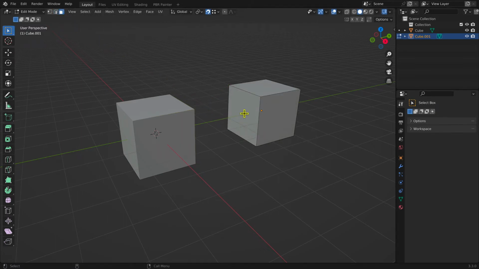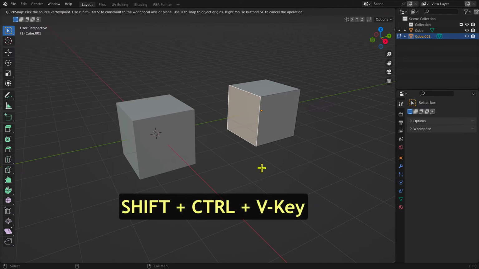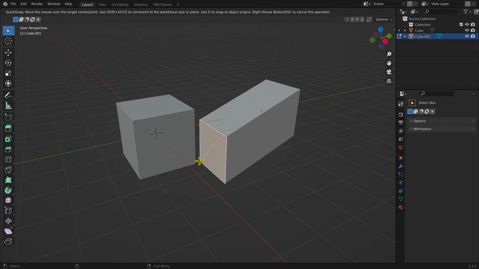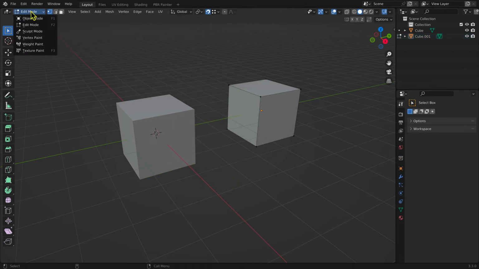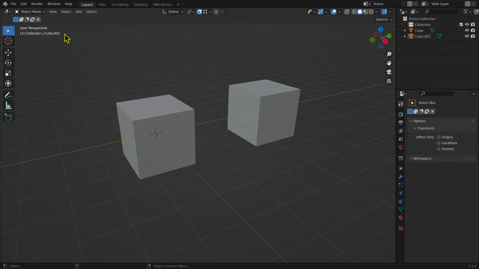Likewise, by selecting a face, then quick snap, keyboard shortcut Shift plus Control plus the V key, one of the vertices of the face can be moved to another vertex. In object mode, a mesh may be grabbed by its center of origin, and the center of origin moved to a vertex.